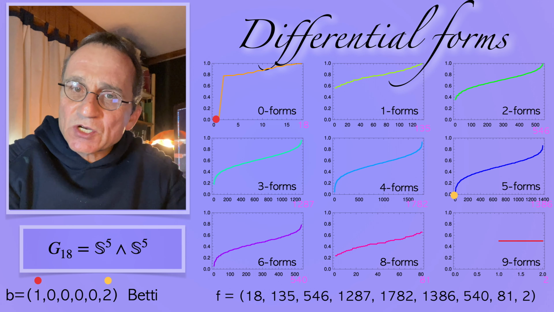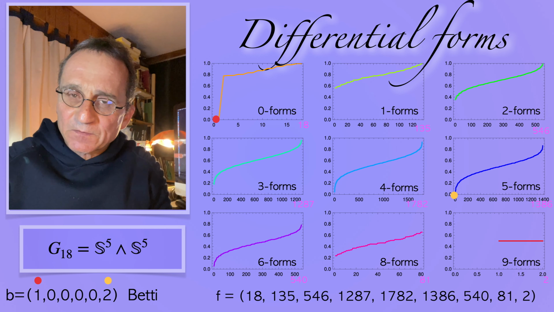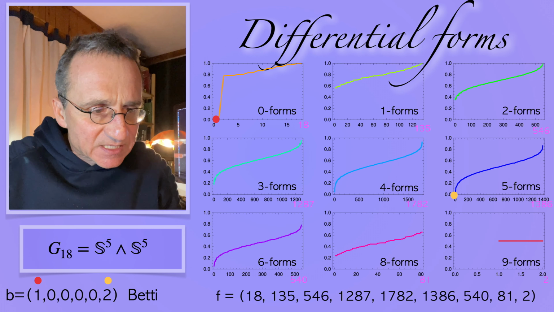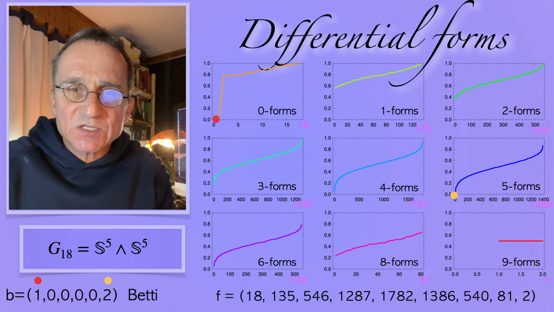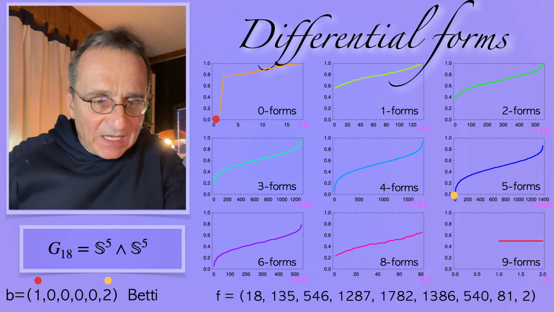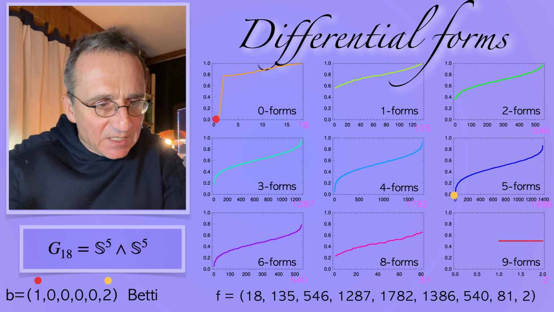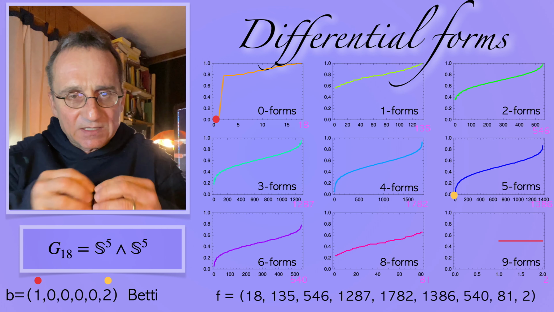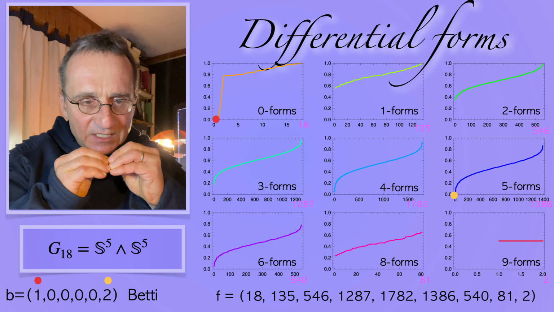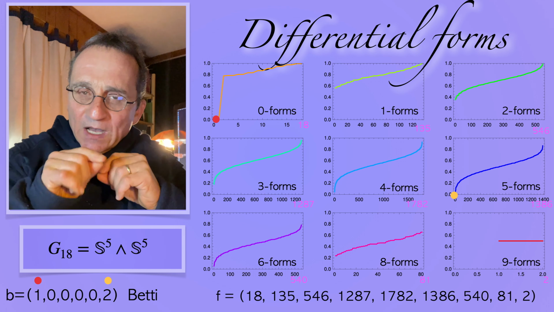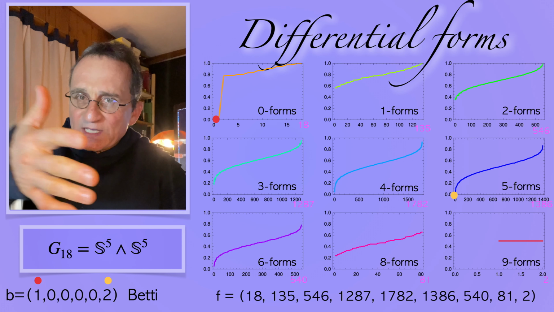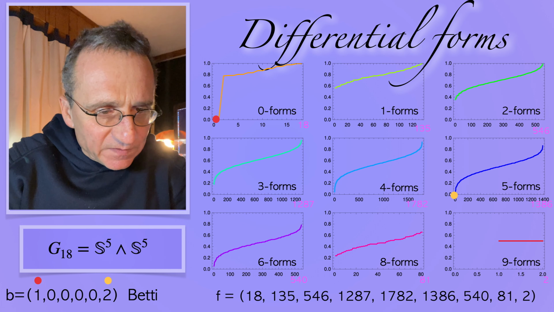And here is a picture of the different spectra on different forms. So I took G18, which is a wedge sum of two 5-dimensional spheres. And then we have 9 different forms. So the Betti number is 100002, right? Because it's a wedge sum of 5-dimensional spheres, and so they are in the 5 forms. There are 2 eigenvalues. This is the yellow thing, and then there is 1 eigenvalue, which is always present in the 0 form, in the Kirchhoff-Laplacian.